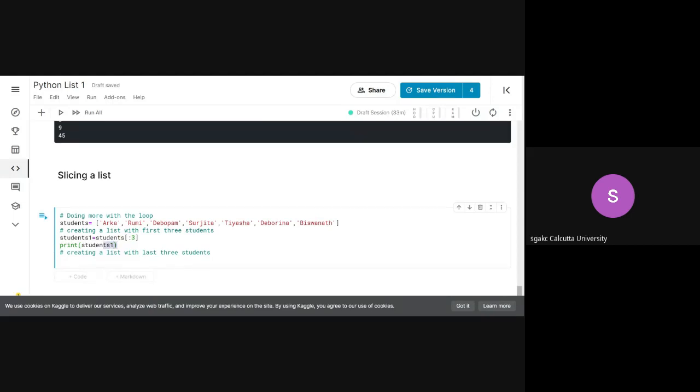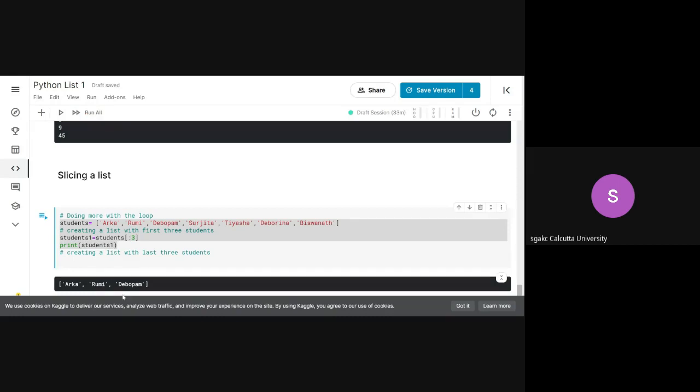Okay, so you see that the first 3 are created. Again, one of the things you need to understand is that it is exclusive of the third index. When I am telling 3, it is actually taking index 0, index 1, index 2. So I'll have to go plus 1. This is one thing that is there with many of the Python function syntaxes, so watch out for that.